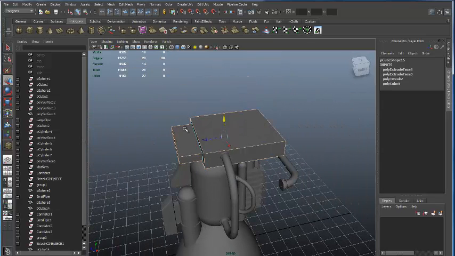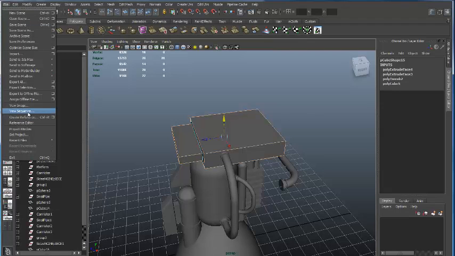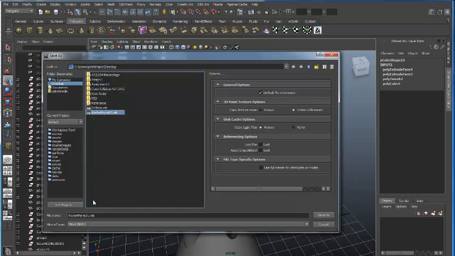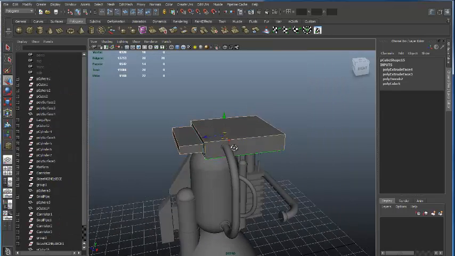And before I bevel, what do I know that bevel does? Locks up my machine and crashes it, right? So I'm going to come down under here and say File. Real quick, I'm going to save my scene again. I'm going to go to my desktop, and there's my RocketChair Parts 1, and I should have created a folder. I will do that in a second here when I finish. I'm going to save it as 2 now, so I don't lose any work.